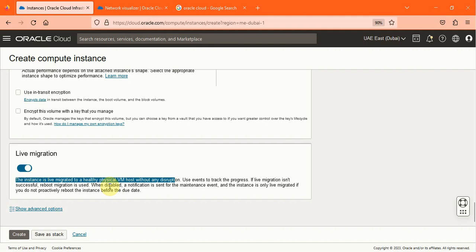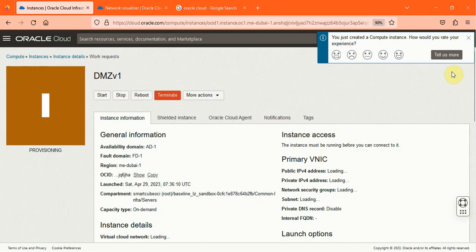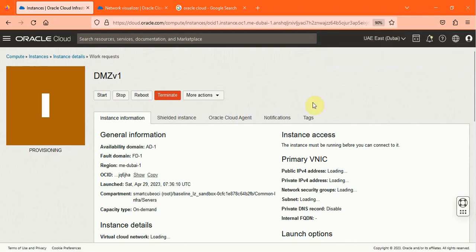It's a little debatable topic, but yes, you still need that. Okay, I'm going to create that one. Click on the create button and it will take hardly a minute or so. The machine will be ready, and what we will do is try to access the VM according to the private IP which we have assigned.